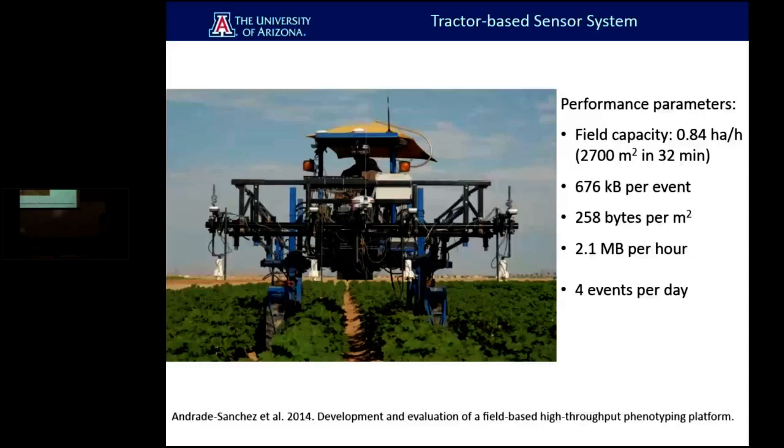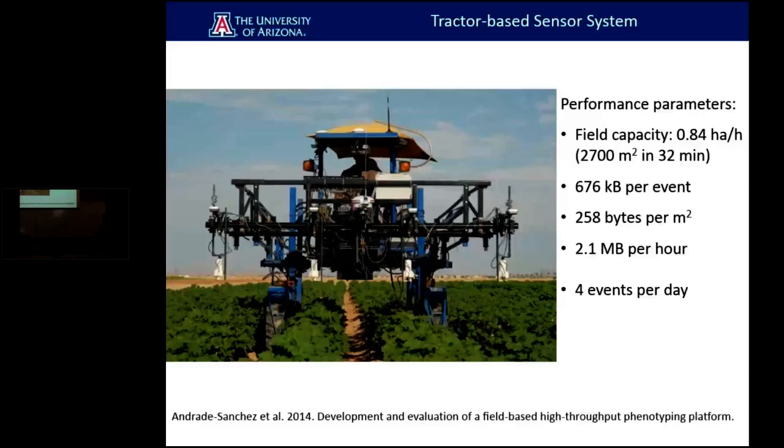That happened to be very important. We call this high throughput phenotyping. So if we are going to use this type of platform, and if we are capturing thermal response, we want that thermal condition to be relatively uniform or stable during that period of time. So if we're going to use it for research purposes, we have to be able to do it fast. About one hectare of land per hour is a good level of performance.